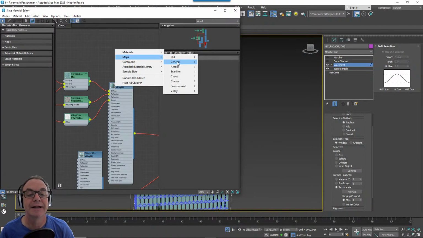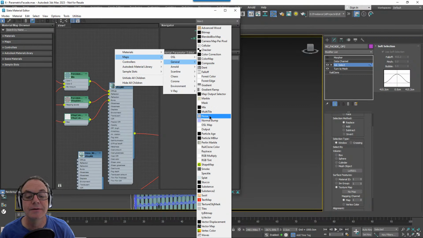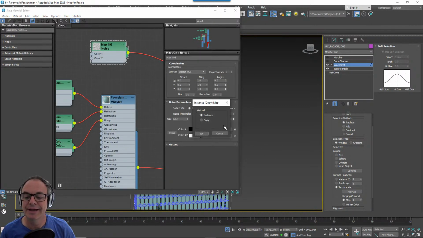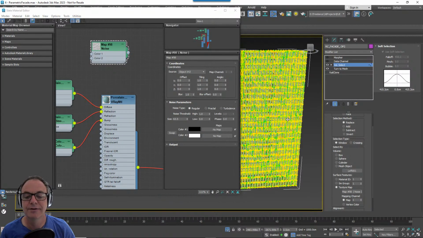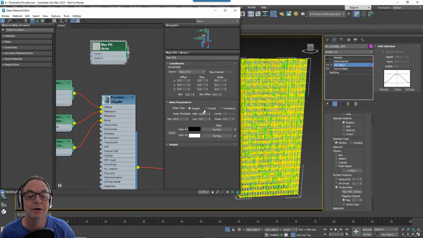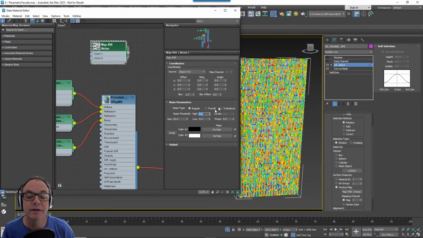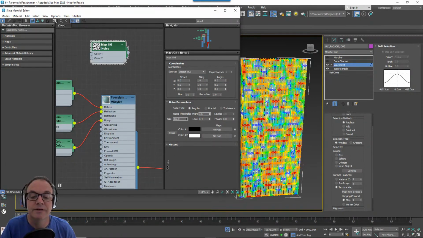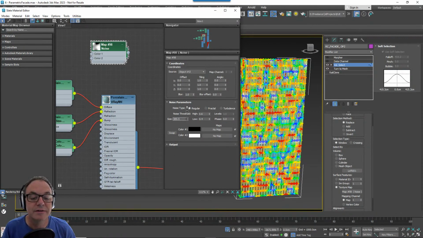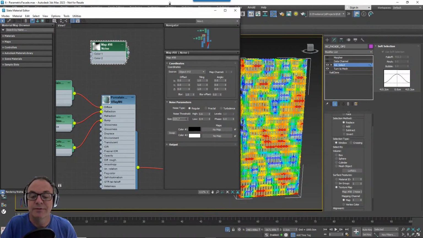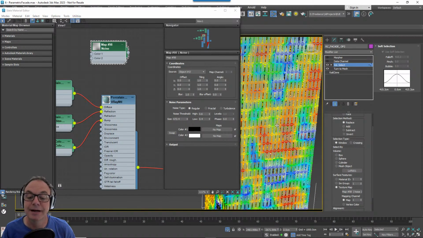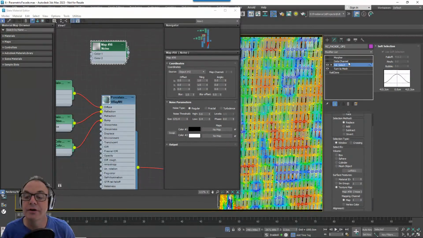geometry. So if I added a noise map, since that's what we're talking about, gosh, I haven't tested this, I hope it's going to work now. So if I add that down there, okay, you can sort of see that's working. I'll just punch up the contrast a little bit and try and change the size. So you can see that's starting to go, and my selection is now being made by a map. All I did was change it to texture map down there and select the map. And then the rest of it's the same.